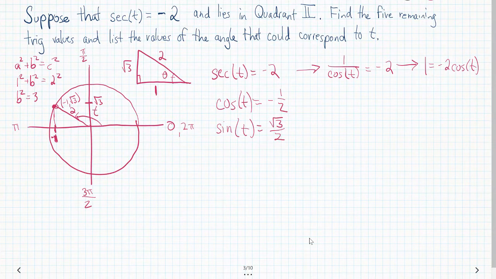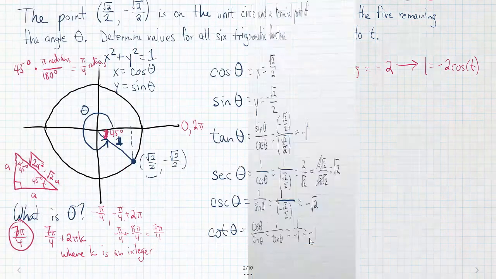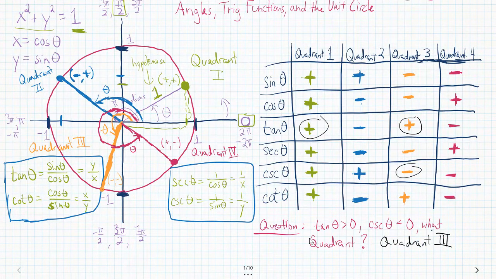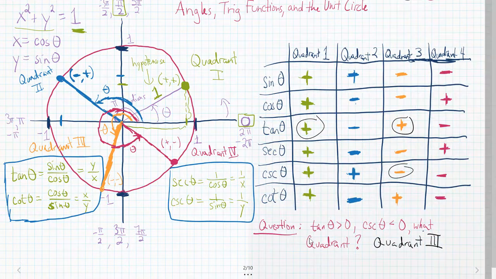Now, let's say we were worried about positives, negatives, and all that. Let's go back 2 slides here. Okay, so what was it? Sine was positive, cosine was negative in quadrant 2. So I can basically do the rest. I don't even need to worry about the pluses or minuses. I can just draw that triangle, and then I can go back to my chart to get all the pluses and minuses in order. So that's why I say use this chart over and over again. As soon as you know what quadrant it was, we knew what all these things should be. Okay, so keep that in mind.